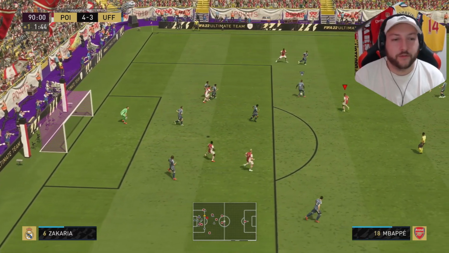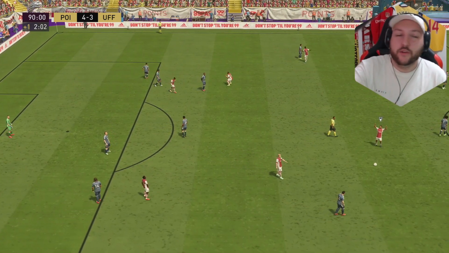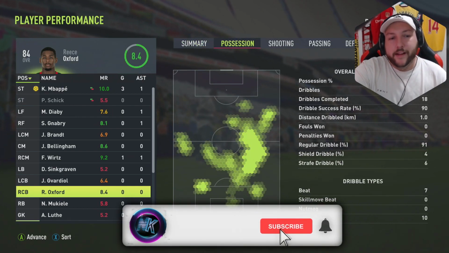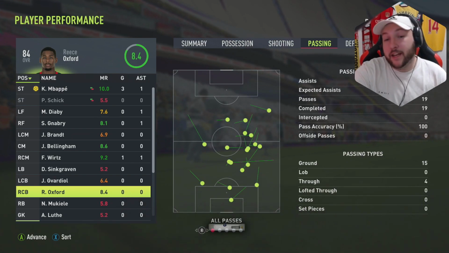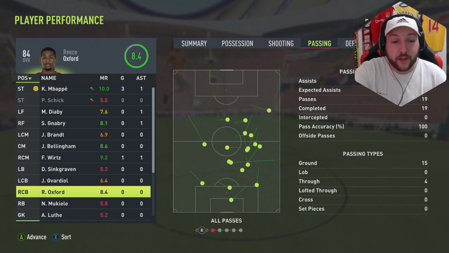Obviously, every card's going to feel different for every person. But my style of play doesn't really suit me. But let's have a look at his overall performance here just quickly. He got an 8.4. 20 dribbles, 18 complete. 19 out of 19 passes. That's one thing that's a massive, massive green flag. Something very good for him.